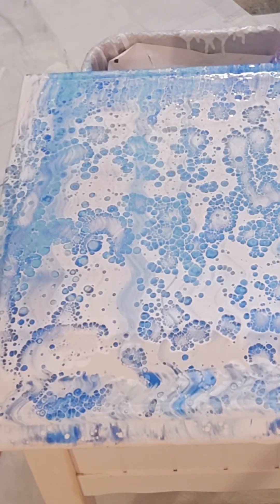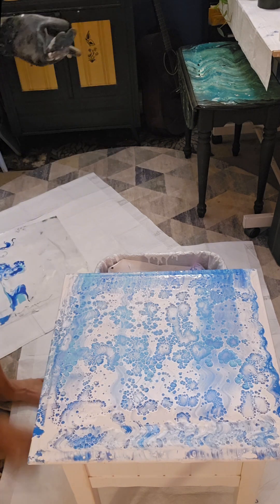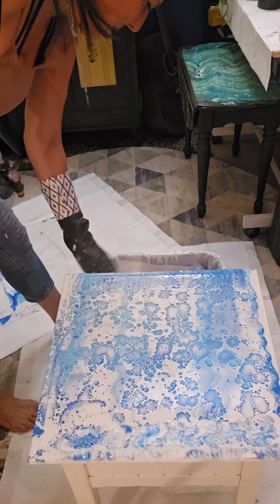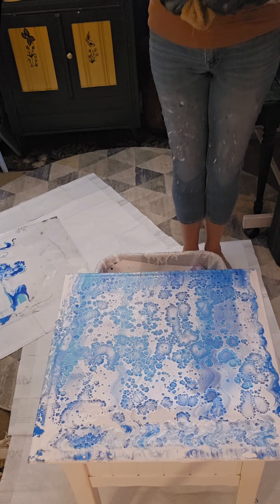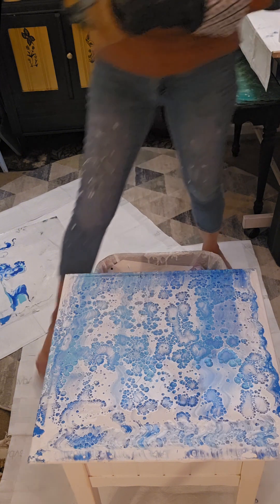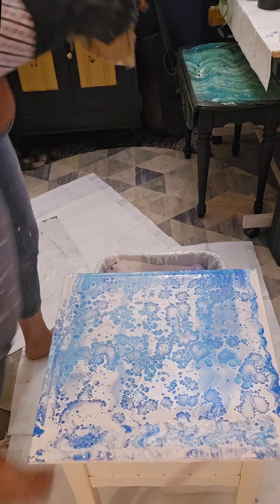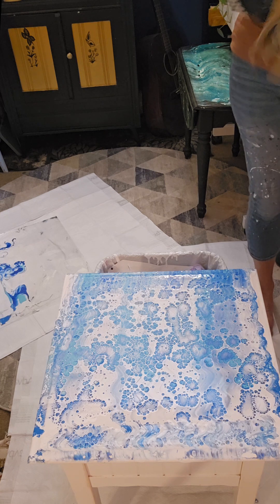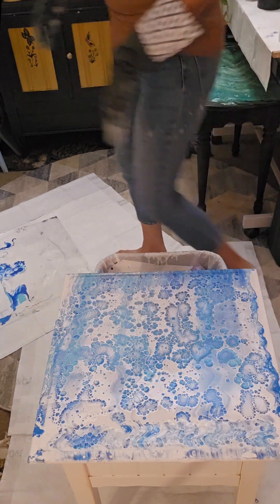Look at the cells go crazy. Wow, I love it. I freaking love it. That's why I put silicone in my house paint — that's phenomenal. I just hope it stays like that. It's not even dripping — it's over the sides nicely. It's dripping a little bit right here — I'm going to take that off. I'm going to turn this around so you guys can see it. I'm dying to show you how cool this looks. Oh my God, I just love it. Wait until you see it in the sun when the metallic blue hits it. If you put this in your daughter's room right in the window, it's going to be wicked cool.